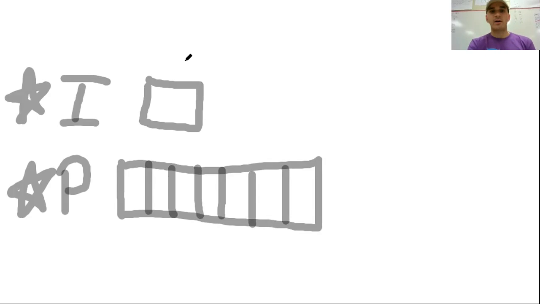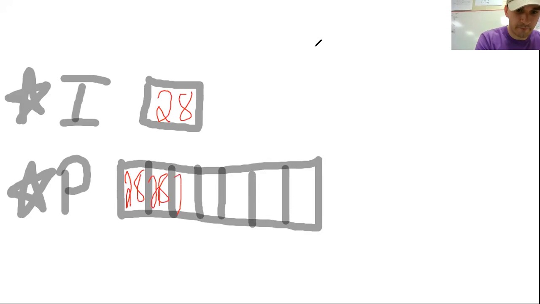All right, now I just have to use what the problem gives me. Take the information from the question, plug it in. It says Israel has 28 buttons. Okay, Israel only has 1 box, which means Israel has 28 in that box. And if there's 28 in that box, there's 28 in every box. Let's see if I can squeeze these in here.